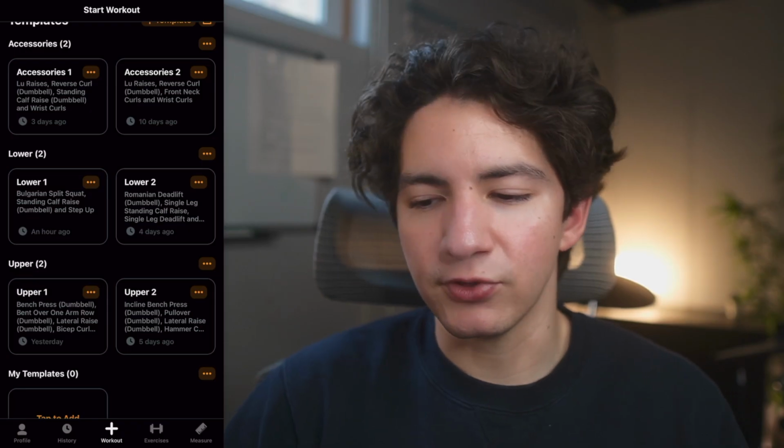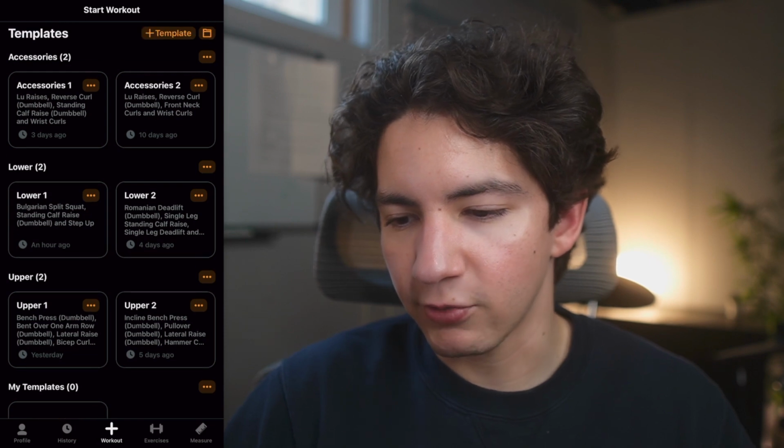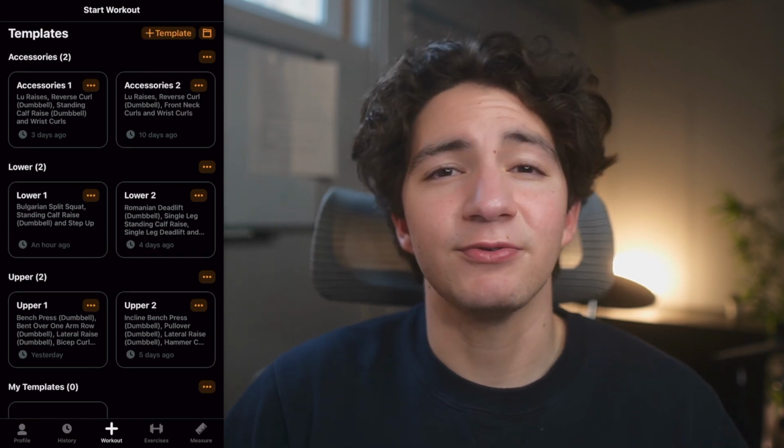All right, and next up we have lower. So again, on the screen, you see I got lower 1, lower 2, and it's pretty much the same thing I was doing as before. Because legs was just legs, to me, legs and lower is basically the same thing.